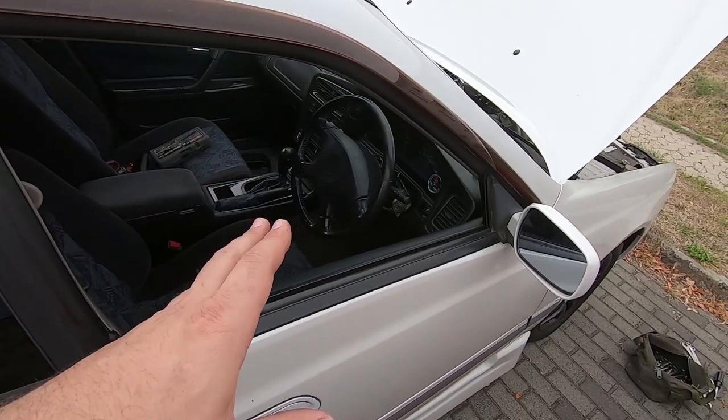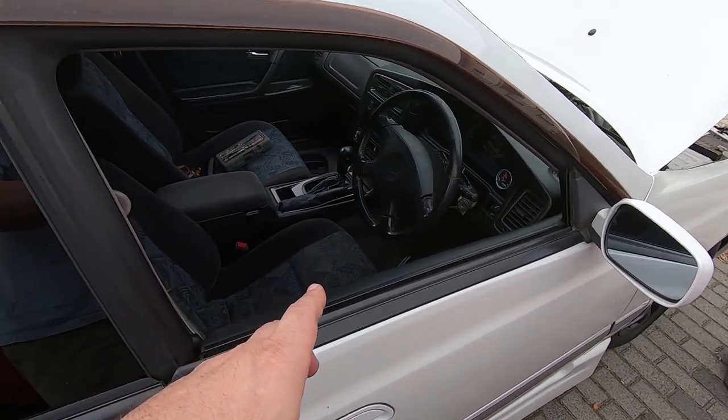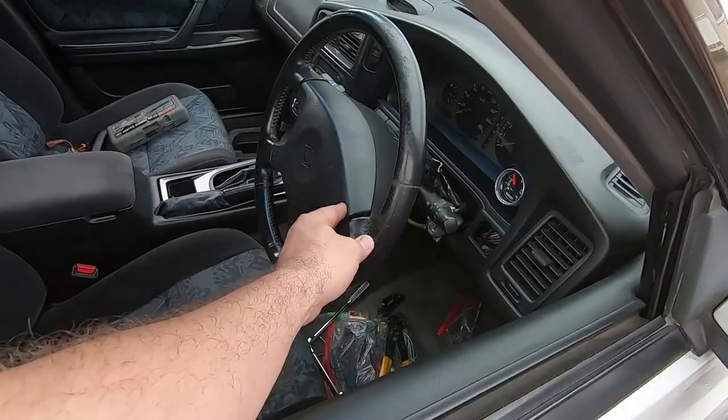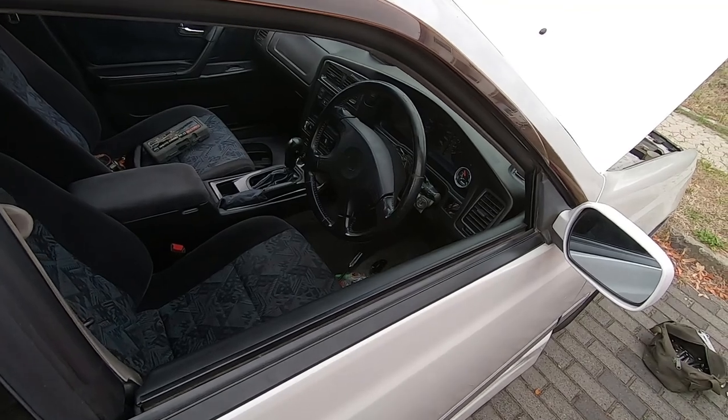Okay, got power back to the car. Let me find my elusive 11 mil. I don't know where it's at. Everything should work now. Turn signals, airbag, all that stuff. I'm gonna push the horn from out here, at least for this first time, but it should work. Oh, yes. Yes, that's freaking dope. That is a win. That is a freaking win.